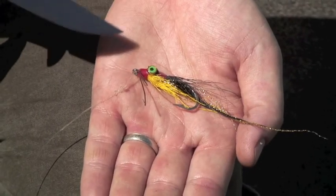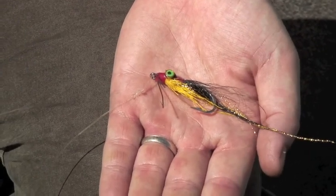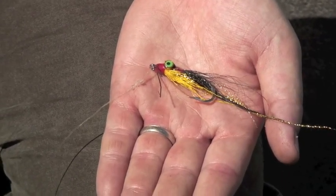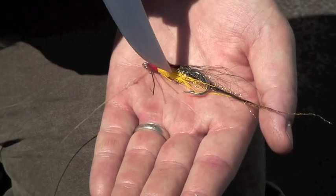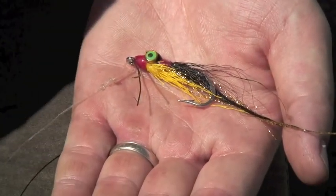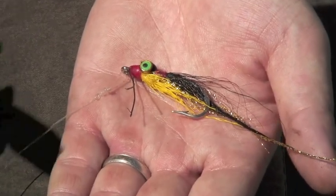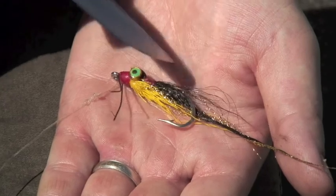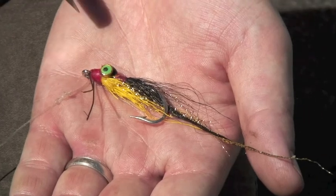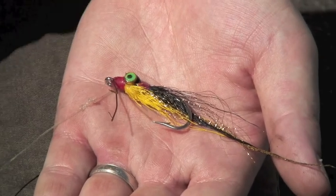So that fish was caught on a black and yellow clouser fly that I tied last week. It was a lot bulkier than this when we started fishing yesterday afternoon. I probably should have changed it over by now for a more intact fly. You can see that the yellow butt hair has just been cut away. It's not been pulled out of the fly, but it's been worn away by probably the barramundi's rough teeth, or rough tooth plate. Just a black bucktail, yellow bucktail, and a bit of gold crystal flash with some lead eyes. Just for durability, I coated this one in a bit of epoxy, just to try and make it last a bit longer under these conditions.